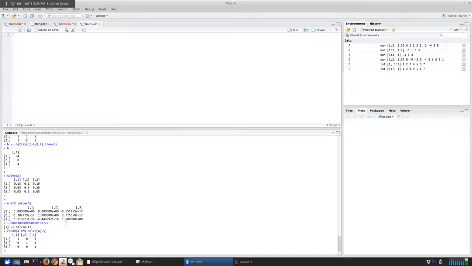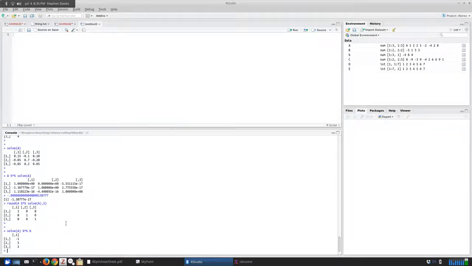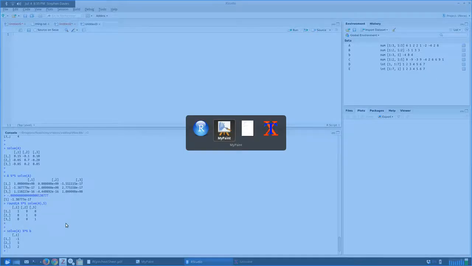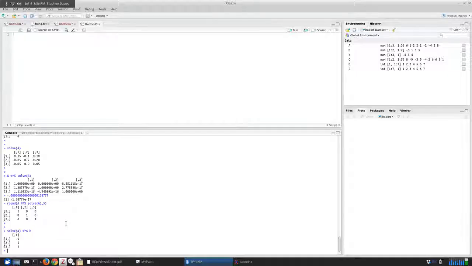Okay? So, to solve these simultaneous equations, we're going to get the inverse, and then multiply it by b. And negative 1, 5, 2, if you recall, is in fact the one and only solution to this thing right here. X equals negative 1, y equals 5, z equals 2. If you plug it in, you'll find out that all 3 equations are satisfied, and there actually is no other pair or no other triple of numbers that will satisfy that.